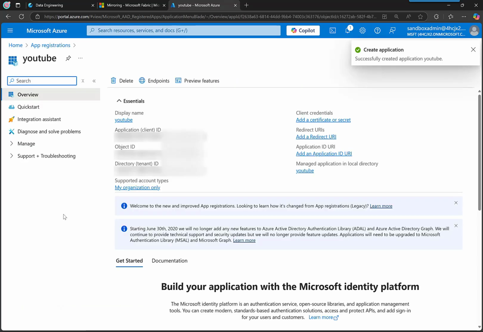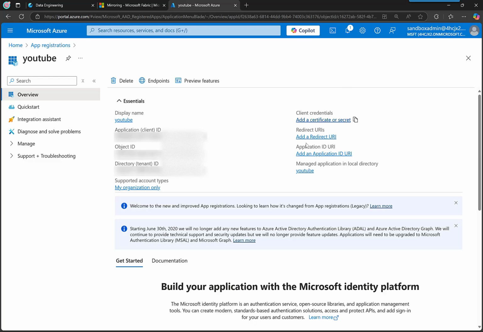And then what I get is this application or client ID. I'm going to blur these out so you don't see them. So I need this, the application ID. That's important. And I need the tenant ID. And so I need that bit of information, the tenant ID, and I need one more bit of information.